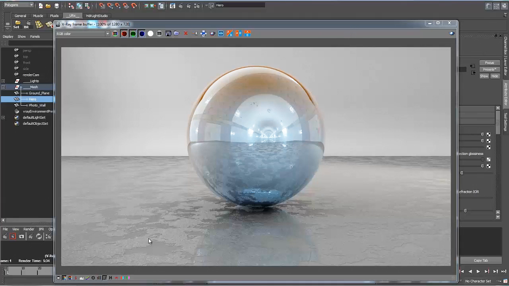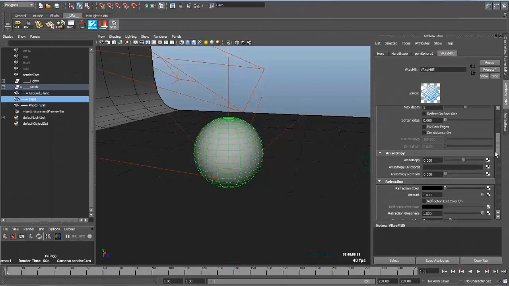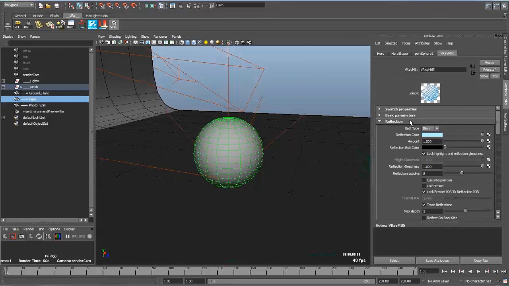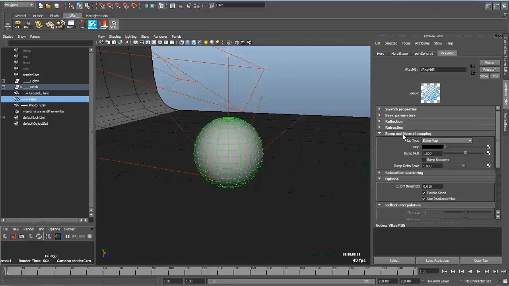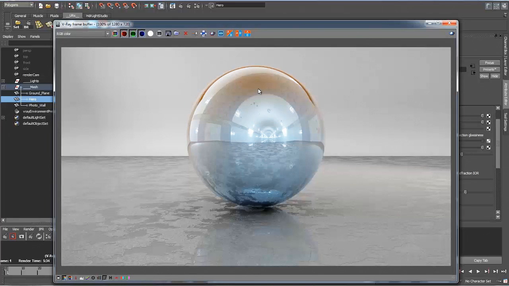So it's really straightforward to change the settings and the materials. It's very easy and probably not so difficult as something in RenderMan. I hope I could give you some small help on setting up materials. Maybe if you have some suggestions for new tutorials or new help videos, let me know.